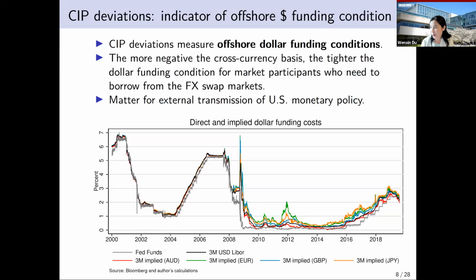Post-crisis, the job is more complex because you start to have a whole constellation of rates implied from the FX swap market, depending on which currency you pick. And they're different, right? If you look at the Fed funds rate, that's the lowest, and then it passes through into this black line, the USD LIBOR, and then you have a bunch of other synthetic LIBORs backed out from their own benchmarks, and they're generally higher than the USD LIBOR. Again, we discussed the exception is this red line: the Australian dollar can actually go below the LIBOR. So your job is more complex.